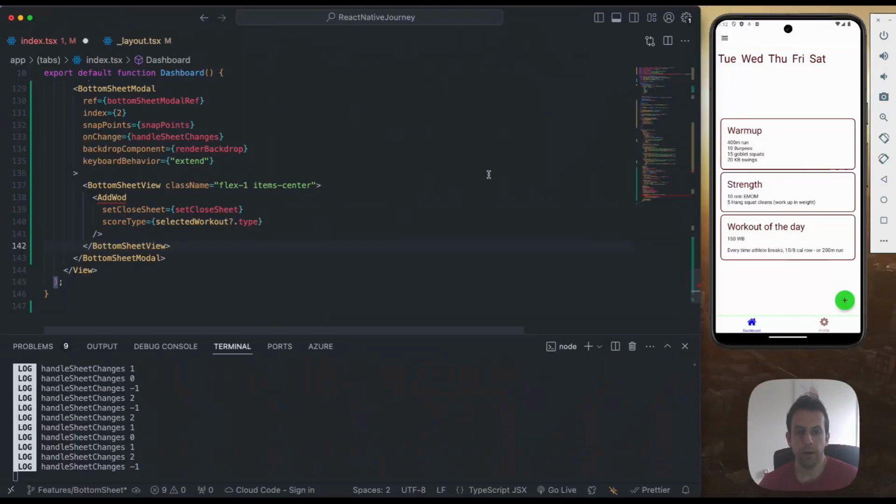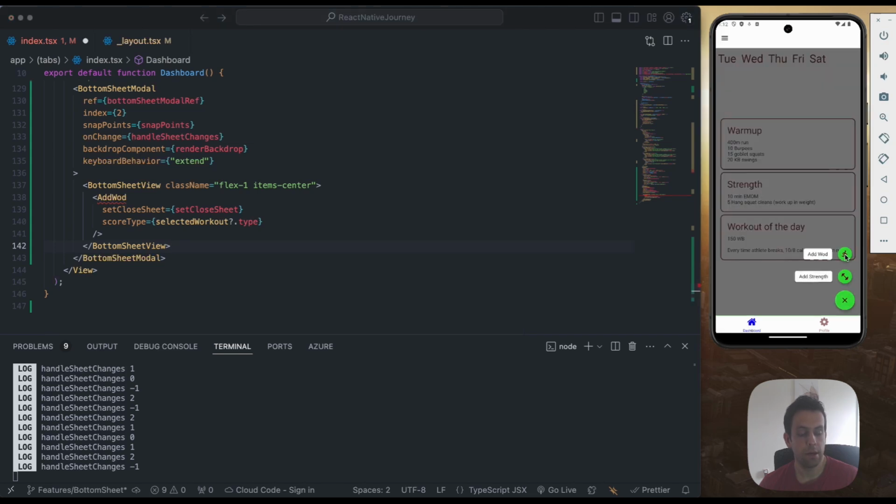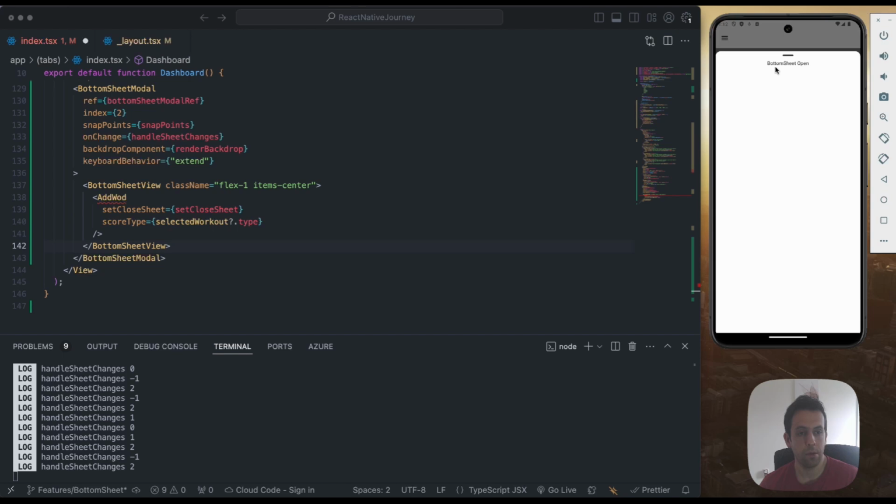All right, so now here is where I want to show you something. When you open the speed dial and then click on add workout, you might have some stuff happening here, for example, you want users to add some input in an input box and then click submit to save it, or that kind of thing. It's not just informational. Right now I have just text here, but a lot of the time you want to actually get some input from the user. So that's what I'm going to show you right now.